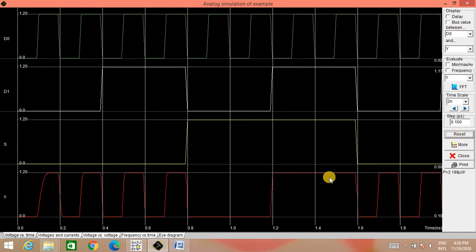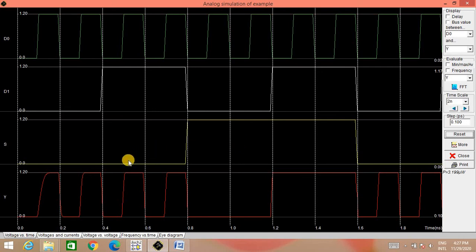Now if you concentrate on this part, when select line is equal to 0, that time D0 is selected. See, in the output you can see the D0 pattern, and when S is equal to 1, that time D1 will be selected. So my S is working as a select line.